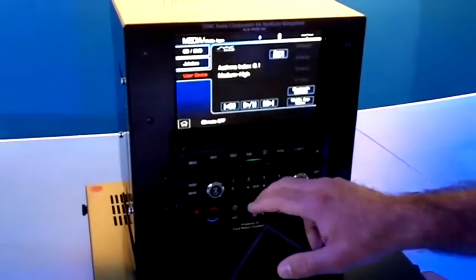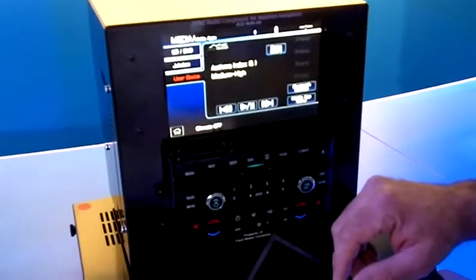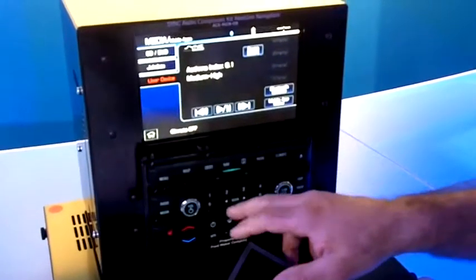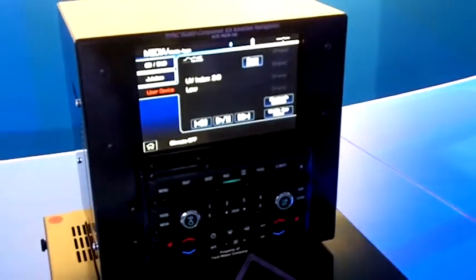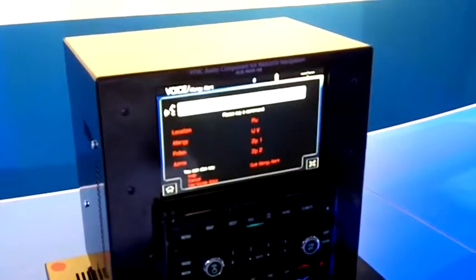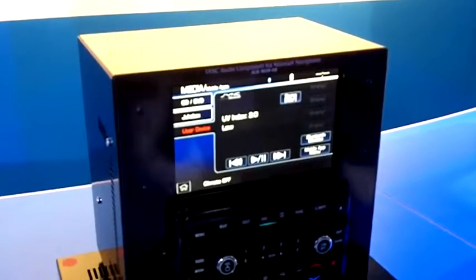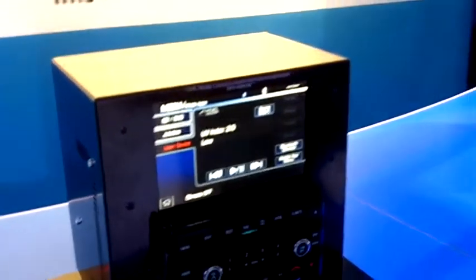Everything that can be accessed on this program we can access through the dashboard — we use the preset buttons on the radio, we can thumb through the different screens with the arrow keys, and we can even give it a voice command. The application of this would be for asthmatics or people with respiratory issues, to warn them that they're in a high pollen area, high allergen area, smog, stuff like that.